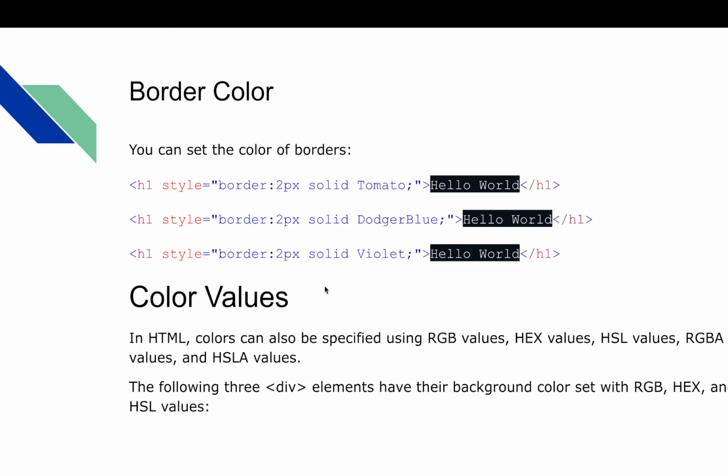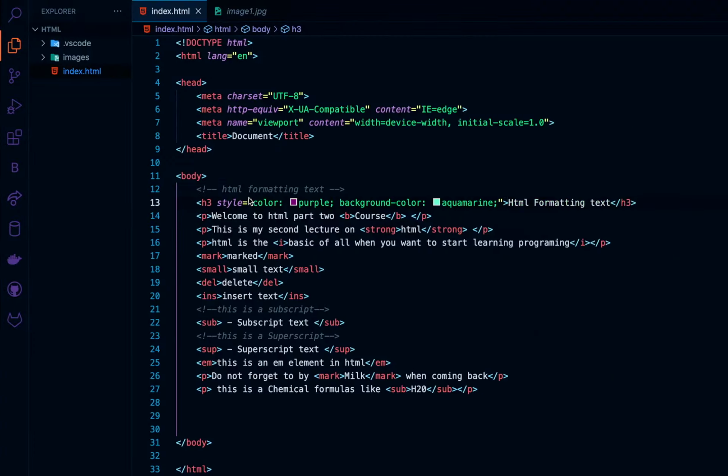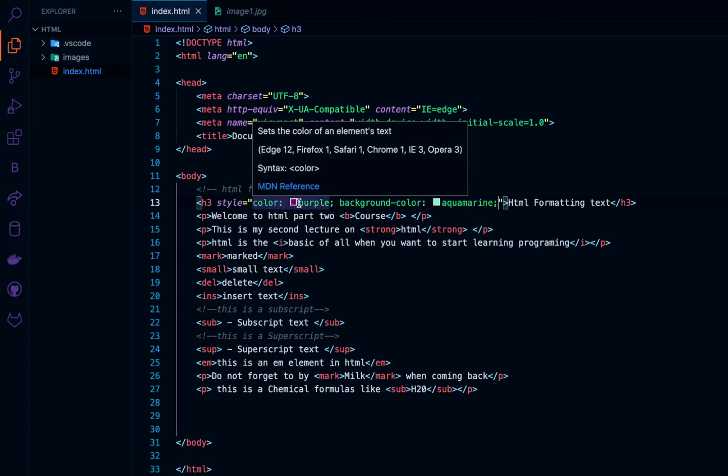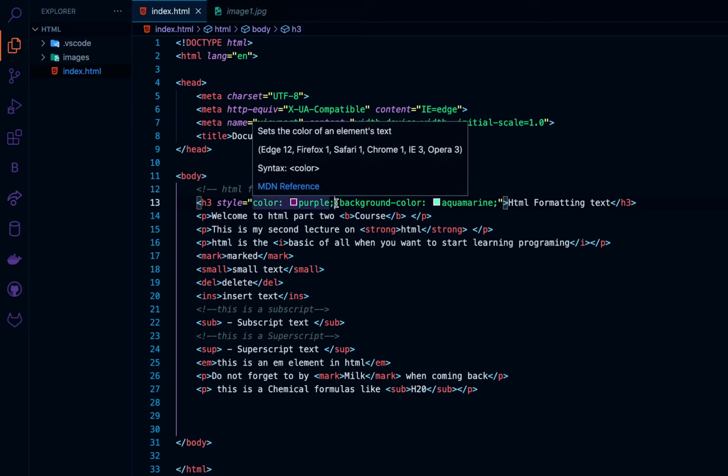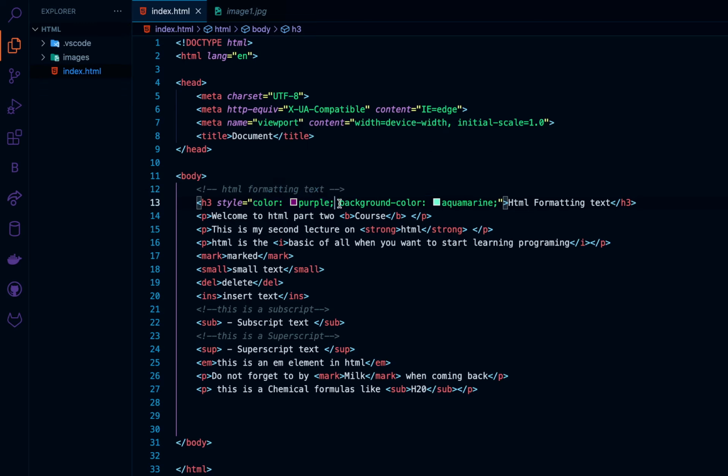Now let's add a border color. We can just go back to our Visual Studio Code. Look at what I'm doing now. I'm giving a space. Look at the first one, color. It stopped here, at the semicolon. So you stop here, and you start from this place. I'm starting from here.